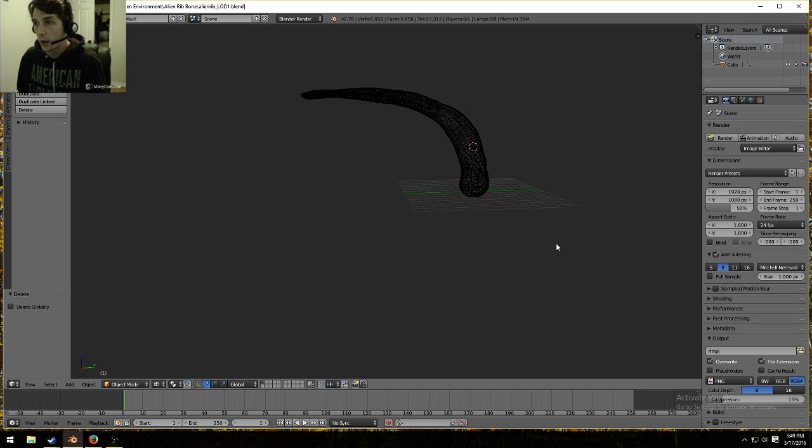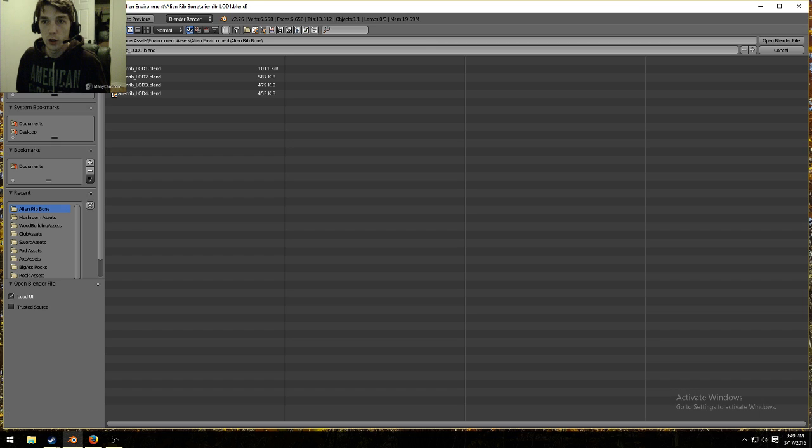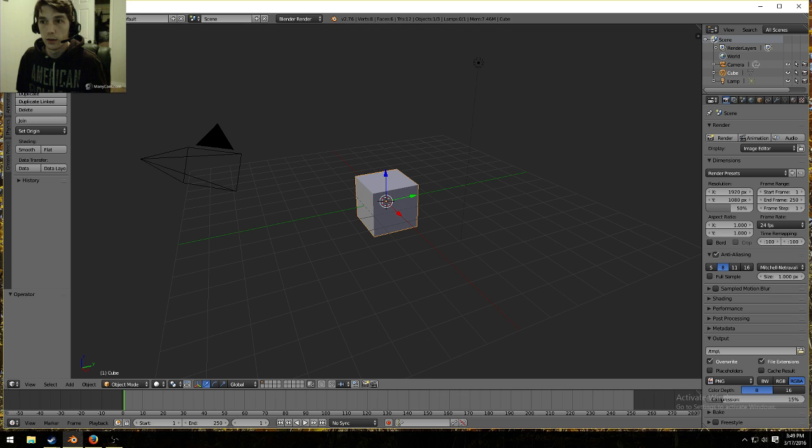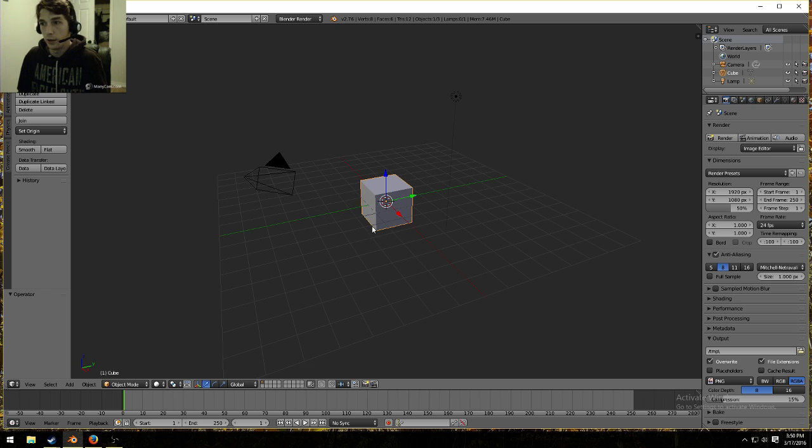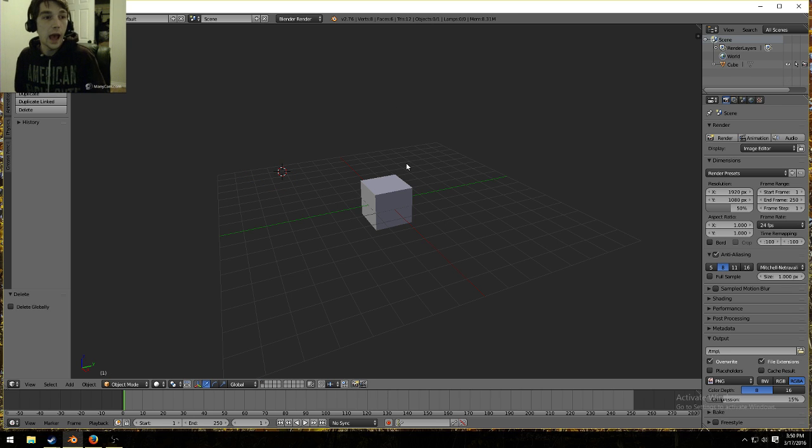So what I've been working on here doesn't matter. Let's just open up a new file. So I got the default Blender scene. So now that I'm in the tab view, I'm going to select my camera and my lights. I'm going to delete them. You don't have to, but you don't actually need them. Now I'm going to hit tab again.